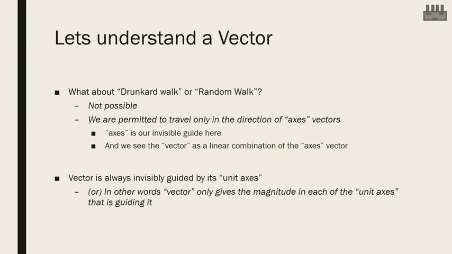So what about the random walk? Can I start from a location and just randomly go all over the place? You could, provided you have so many axes, but generally the best way to understand a vector is with respect to the axis. So you move in terms of your axis to reach the vector. That is how you like to see it.